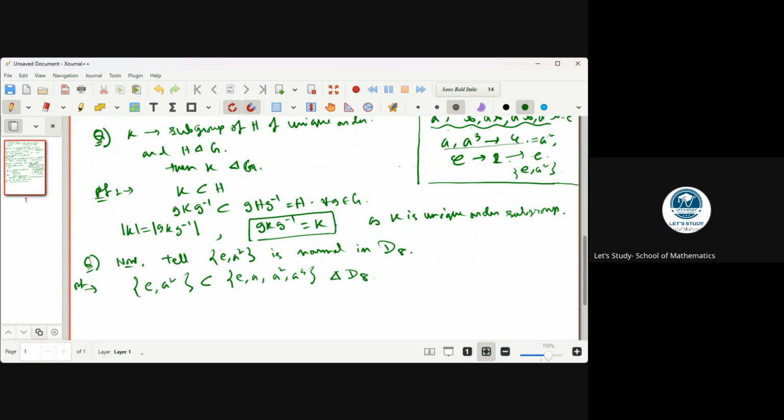So now apply this. And why is this unique? You don't need to know. This is a cyclic group, and this is a subgroup of a cyclic group. By the fundamental theorem of cyclic groups, for any cyclic group, for D dividing the order n, there exists a unique subgroup of order D. So for order 2 there will be a unique subgroup, as this is a cyclic group. So this is a unique subgroup of D8, and this is normal. This is normal because an index 2 subgroup is always normal. So now apply the previous theorem.